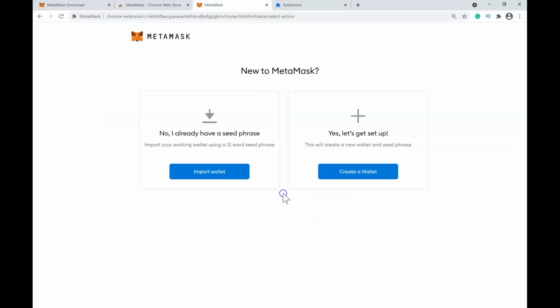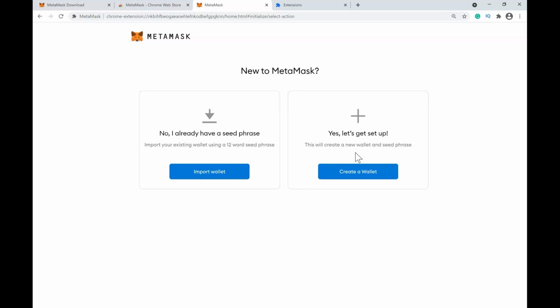Anyhow, let's get started. So on the first page, it gives you 2 options. It's asking you, are you the first time MetaMask user? In that case, you have never used a MetaMask and you will need a new wallet. So that will be this option here. If you already have a wallet and all you want to do is just open up that wallet, you can do that. The only prerequisite is you need to have a seed phrase for that, which is a 12-word seed phrase. If you know your seed phrase, you can enter it here and it will open the wallet.